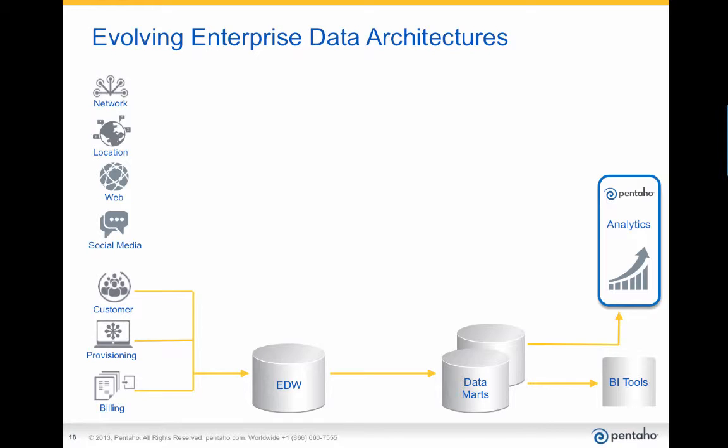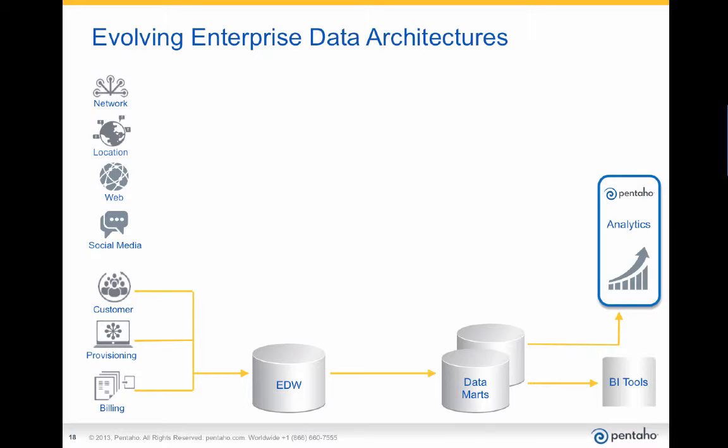So instead of just having access to the data that's within your walls, you have access to much deeper and richer data. For example, network data, location data, web data, social media. Social media could be anything from Facebook to Twitter. And the types of data sources there are varied. It could be status updates, pictures, check-ins, different types of videos, and then same with location data. With the Internet of Things, all types of data is coming in. For example, we can get data from our app that may be on somebody's iPhone that captures their location.